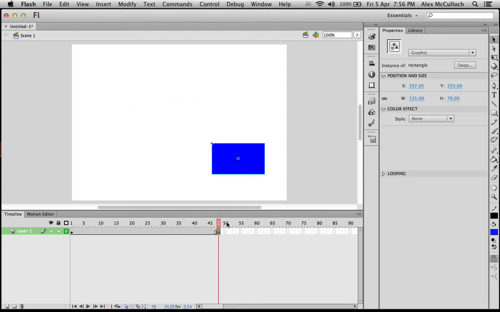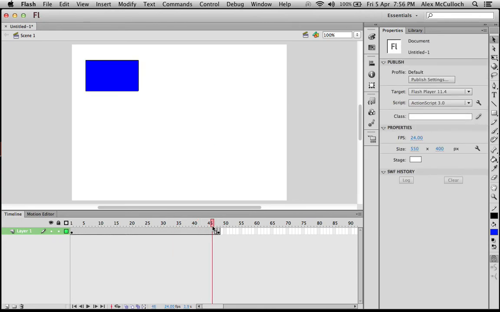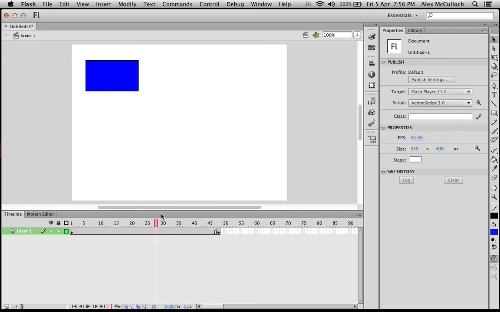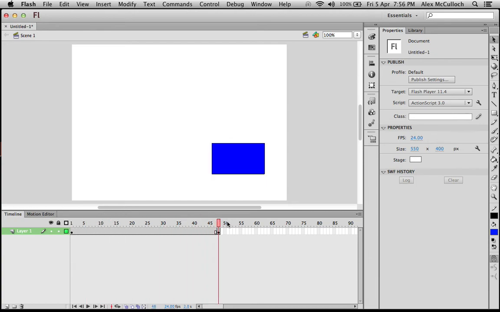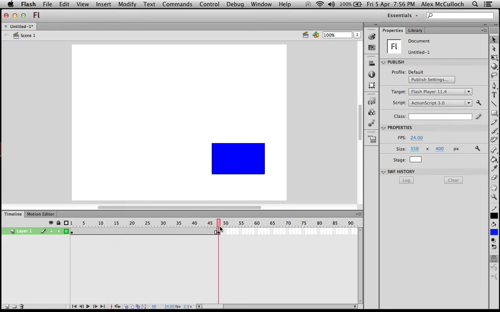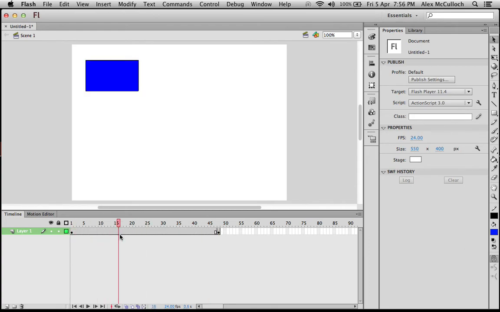So I'm just going to put him here. So as you can see, when I move the playhead, it just jumps right down to there, which isn't a great animation, and it's not what we want. It's very jerky, and it's not good. So without going and repositioning the rectangle frame by frame to get it to smoothly glide across the page to where we want it to be, we can get Flash to do that for us.